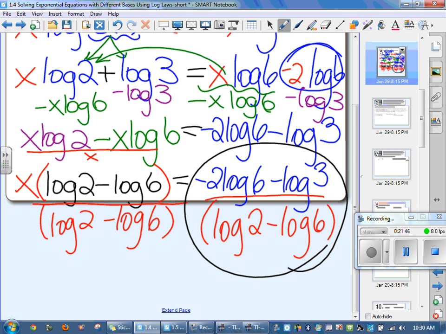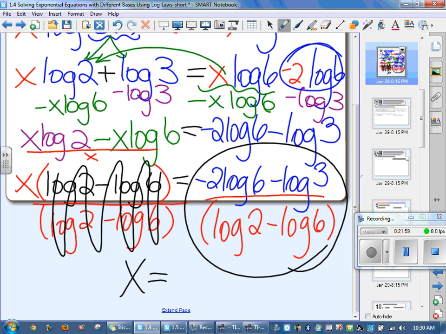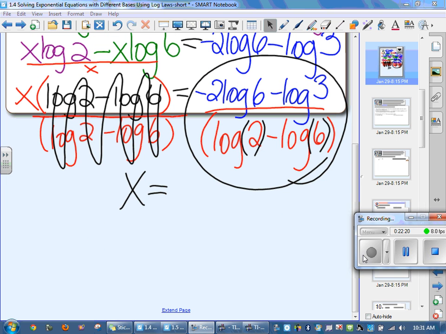So, on the left-hand side now, those cancel out. I get x by himself, and I'm going to divide on my right-hand side. Everybody divide the right-hand side out, please. Use the brackets on the bottom. And don't forget, it's going to open a bracket in front of 2. You've got to close it. It's going to open a bracket in front of 6. You've got to close it, and then you're going to close the other bracket. So you're double bracketed on the end. Don't forget that. Round to 2 decimal places. Give it a try. So our solution should be 4.26. Okay, there's our solution. Again, it's rounded to 2 decimal places.